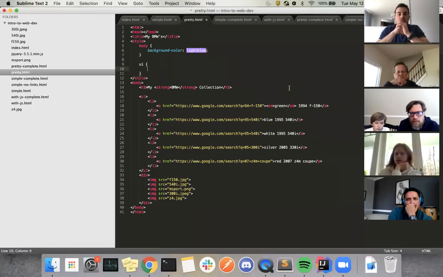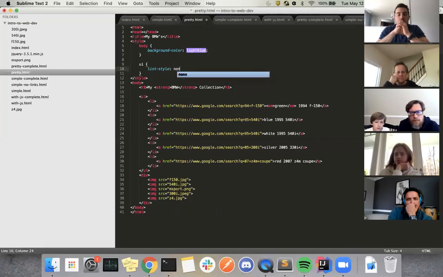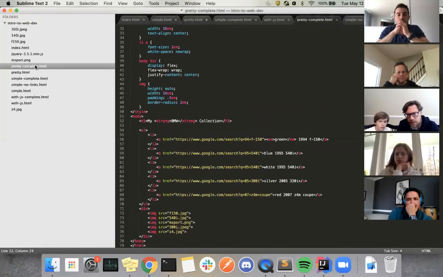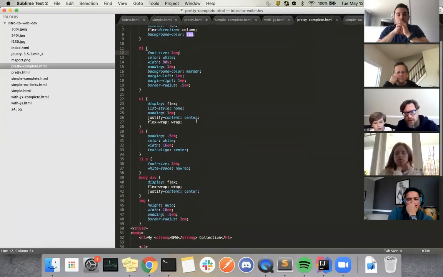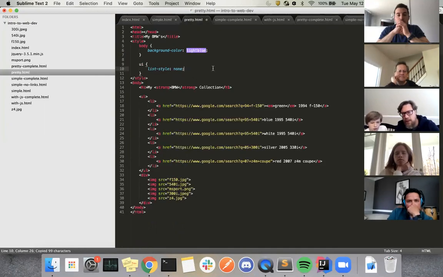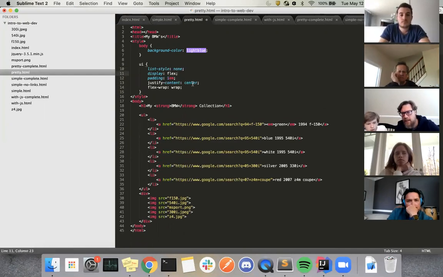Totally not what I did last night as a preparation. So I believe it is list-style none is the first thing I want to do. And as I cheat off my other little guy, we're going to grab this. And I'm going to start using the flex system to display it in a horizontal row. And we're going to talk about that right now. So list-style none. First, we're going to look at what that does.